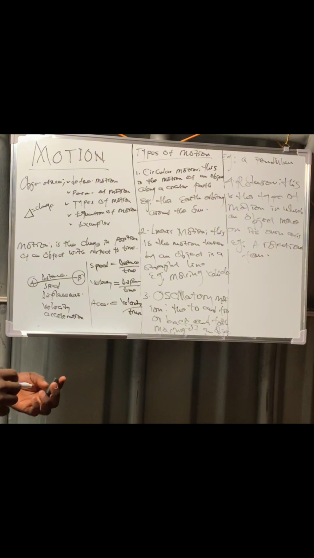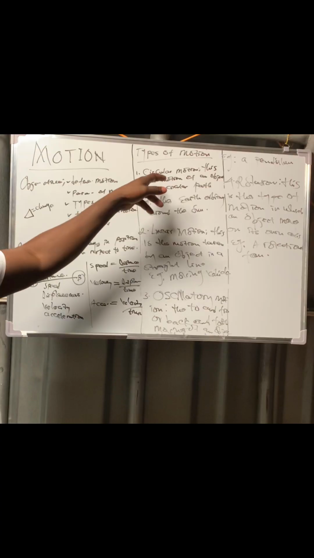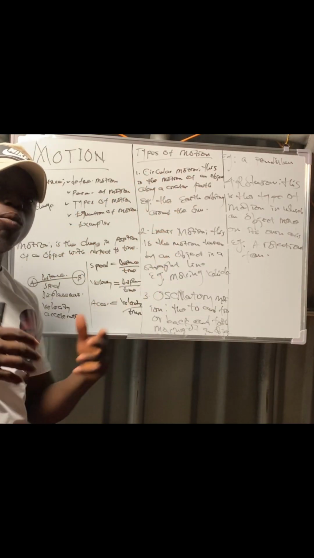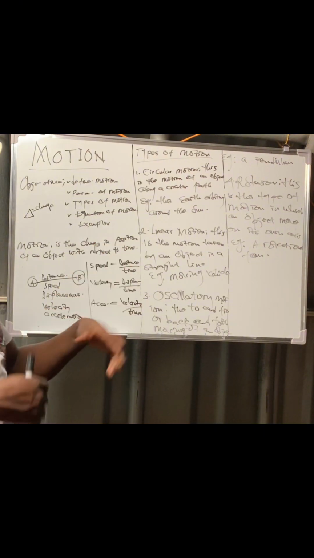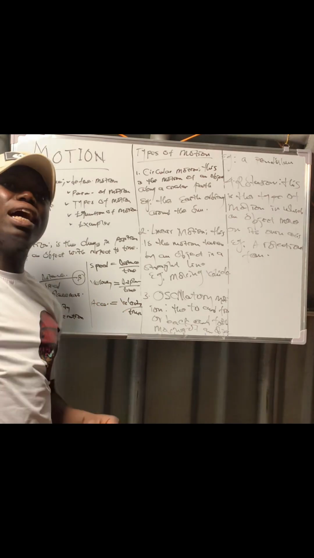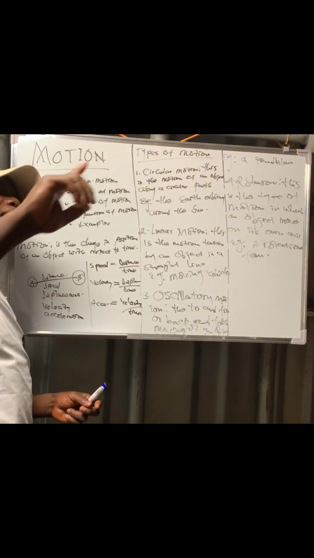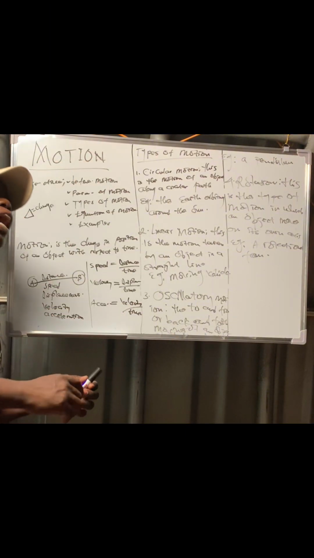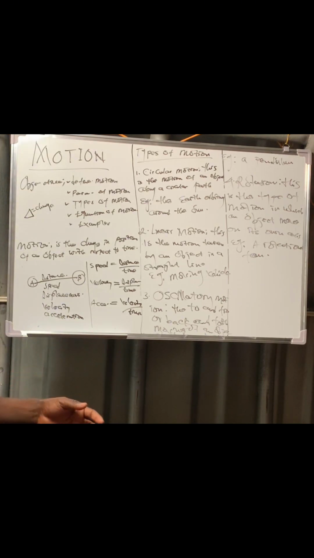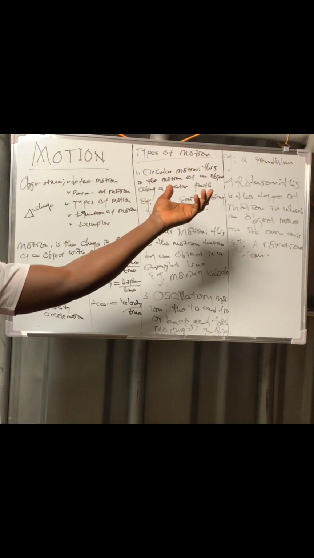Please, are we okay? For the past minute, I've been taking you through the types of motion. I've explained what circular motion is: a type of motion of an object moving along a circular path. Example, the Earth orbiting around the sun. Let me say there are 9 planets. The planets keep orbiting, so the Earth keeps orbiting around the sun. That is why we get day and night. The basic explanation of why we get day and night is the movement of the Earth.